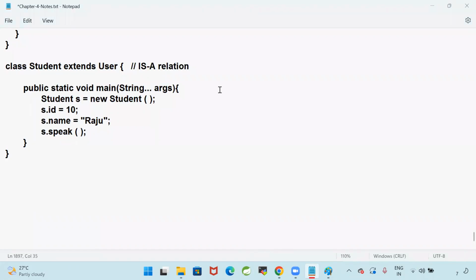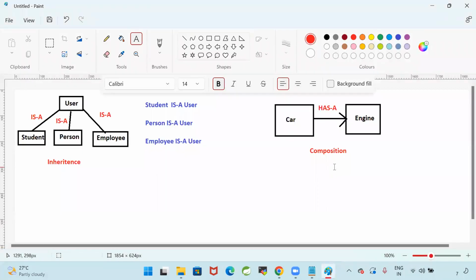Whatever the properties available in the user, all the properties are applicable for student, person, and employee. If one class wants to completely reuse the properties of another class, then we will go for is a relation.